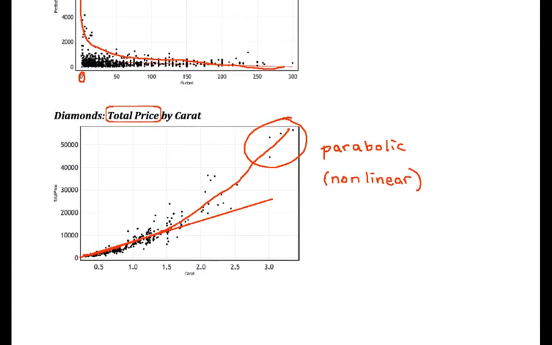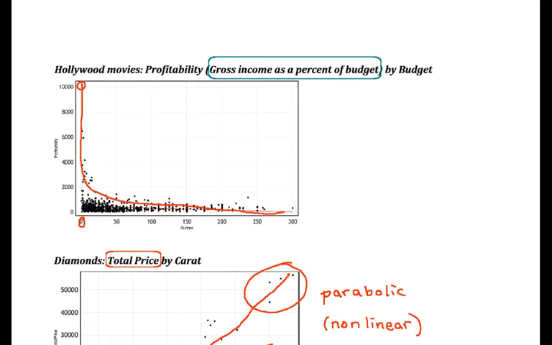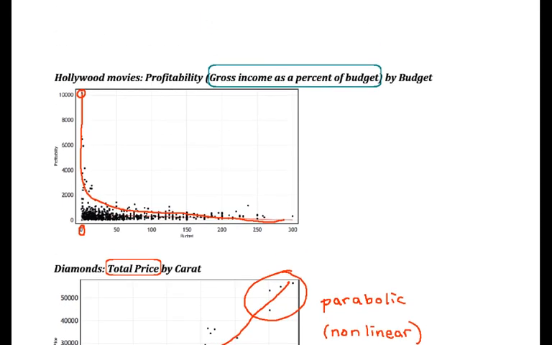So two examples of not quite linear scatter plots. This first one, the profitability by budget, also illustrates outliers. We could also consider these points up here to be outliers, and these outliers might have a large effect on any conclusions that we make from this model, even though they aren't representative of a typical Hollywood movie.